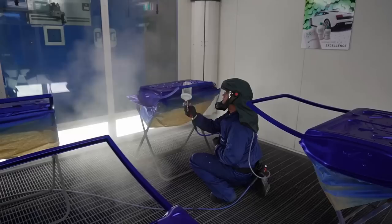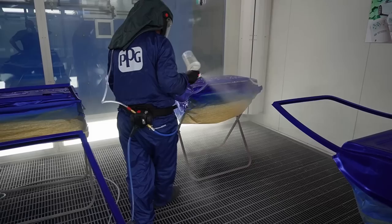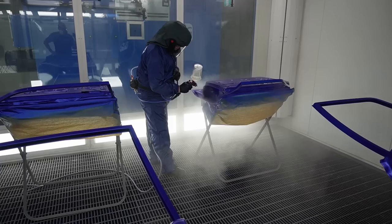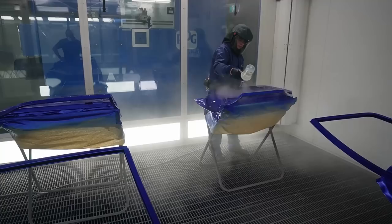So that's something I wouldn't have thought of. Obviously air pressure, nozzle, but gun type and also flow all has an effect on the way it lays down. Yeah, absolutely. Especially if you're painting things in stages, setting the gun up the same way each time will give you that same quality and particularly color. If you've got a small compressor at home, the RP version is ideal. It requires less air, and if you've got a nice big screw compressor like we do, the HVLP is ideal.